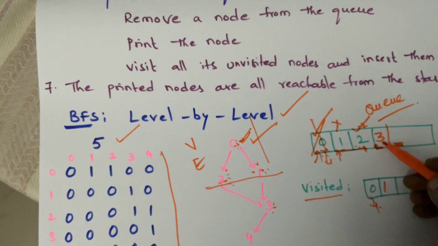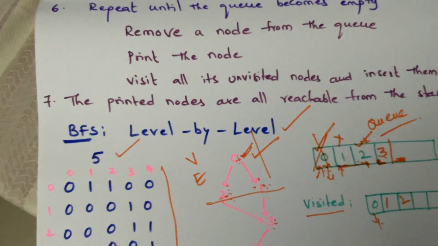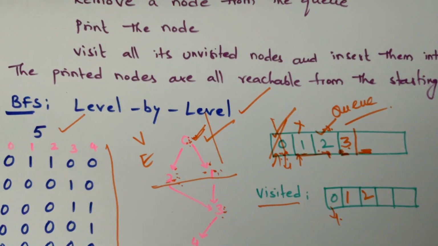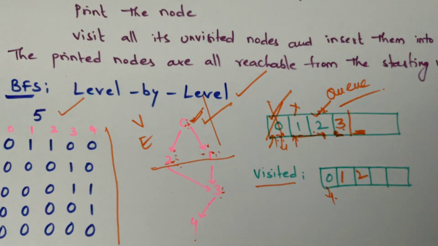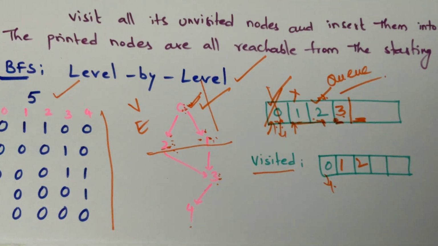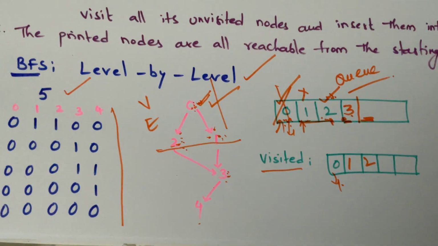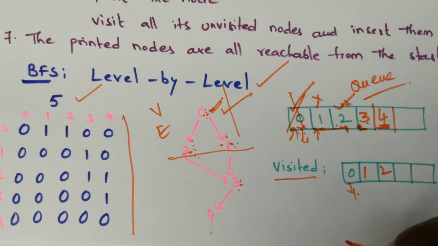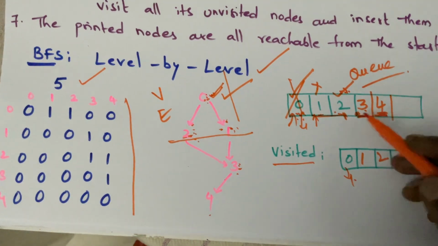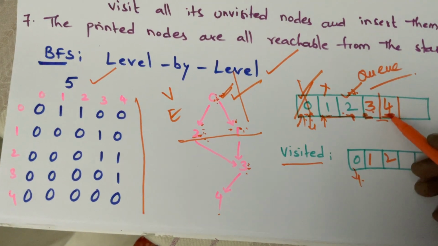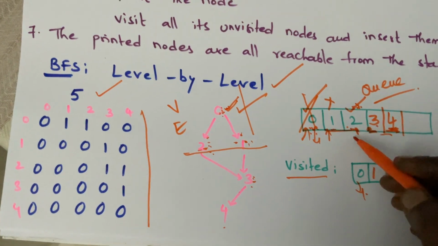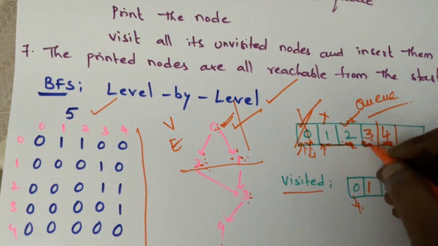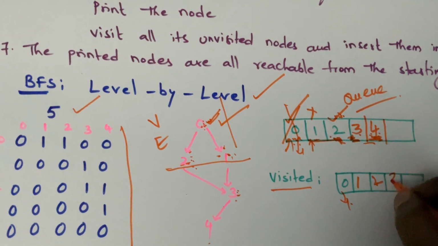Before you visit 3, you have to remove this one, no? Now remove that 2. Now come to 3. When can I remove 3? After exploration is done. You have to explore the 3. What do you mean by exploration? Finding the adjacent nodes of that vertex, which is adjacent to that 4. Adjacent means finding the connection to which vertex it is connected. 4. 4 is not visited so far. So now 4 will be written here. That means 2 completed, you remove this one and put it here. The exploration of 3 has been done, no? 3 also can be removed.